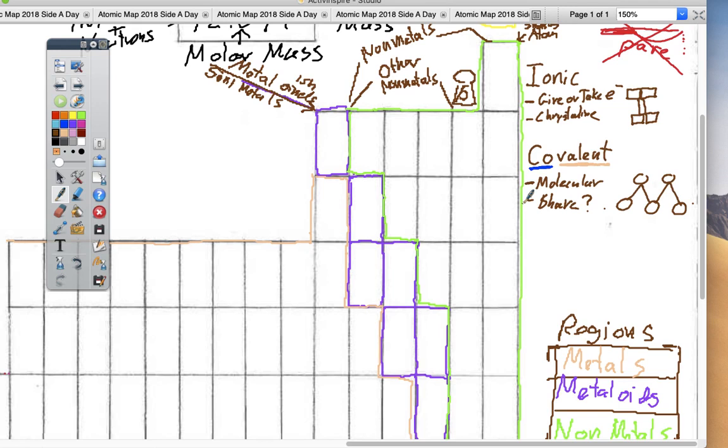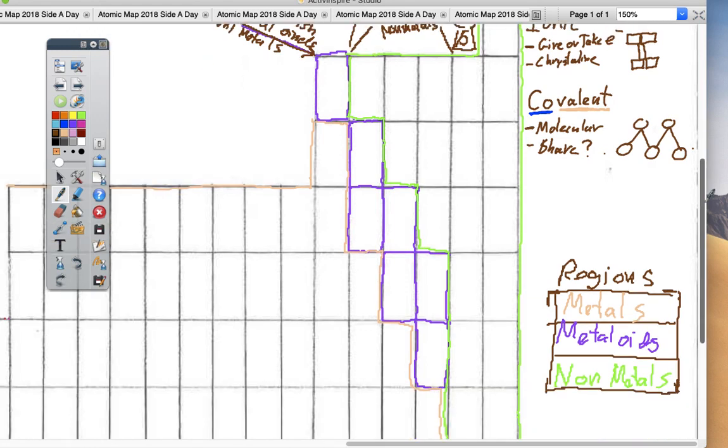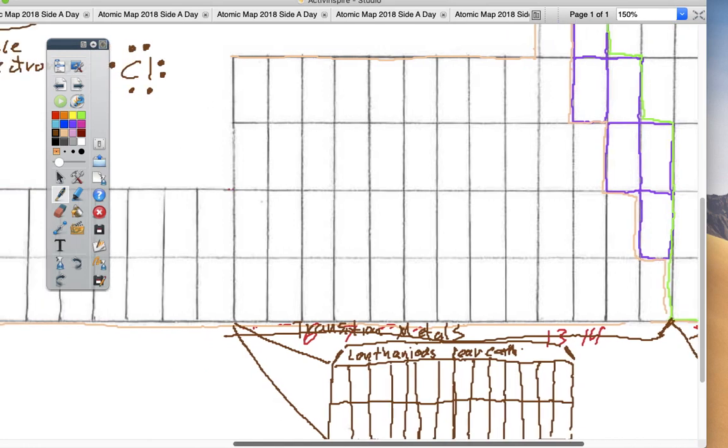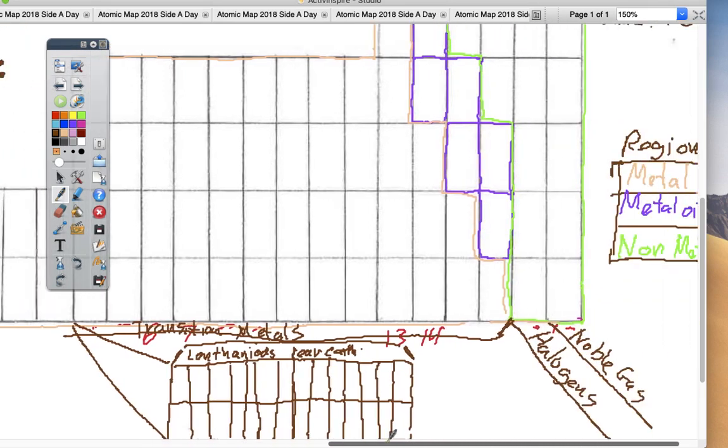Right? And so that sharing, is it equal sharing or is it not fair sharing? All right, I want you guys to slide down your periodic table. I want you to look at your Bohr model for water. It's on the very bottom. Okay, I will show you where it is. I'm gonna slide all the way down, and all the way across. Where'd it go? Oh, it's not on this one, because it's on the pole.